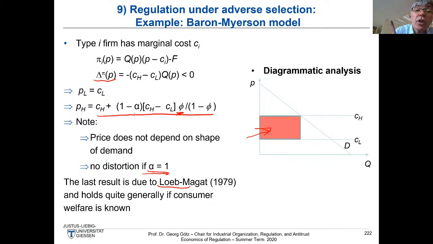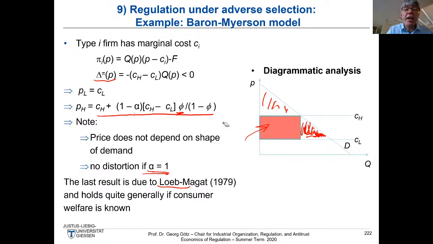Yes, actually, because if you don't do that, your consumer surplus in all cases will be this, and this red rectangle will still be the rent of the low type. If you pay the rent by giving an appropriate transfer to the firm, and it turns out that the firm is really the low type, you will at least have a price equal to PL equal to CL, and you realize this triangle here in terms of consumer surplus.